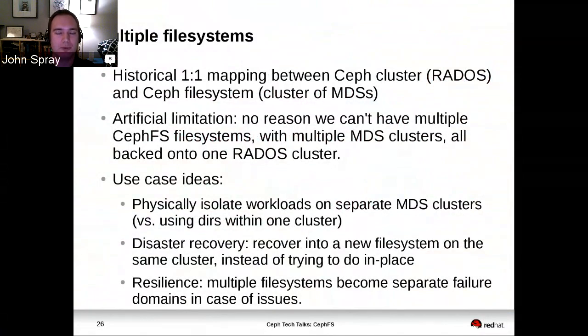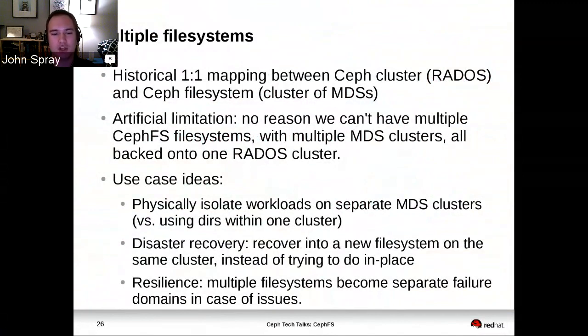There's also a disaster recovery use case, which is quite a strong motivator for us here. Currently, if you're going through some of the repair procedures that I was talking about earlier, you're kind of trying to do a lot of stuff in place, and that's kind of a scary, uncomfortable thing to do. So once we have the ability to have multiple file systems in a single Ceph cluster, we'll be able to have a workflow for disaster recovery where someone creates a new file system within the same cluster and then does disaster recovery operations that are scraping what they can recover from their old, potentially broken file system into their new file system, without having to throw away or modify the file system that you're trying to recover from at the same time as you're writing the new stuff.